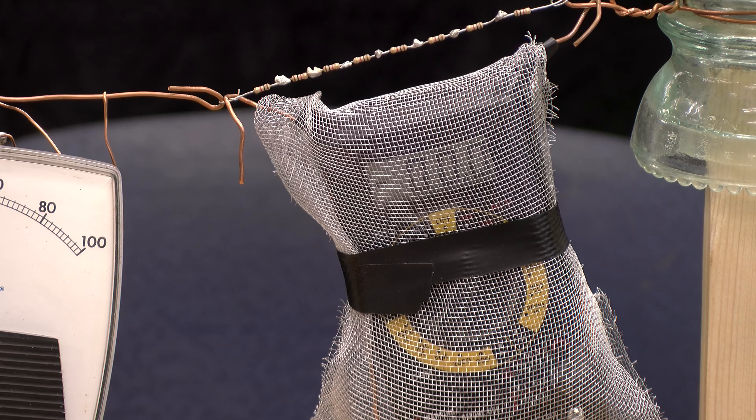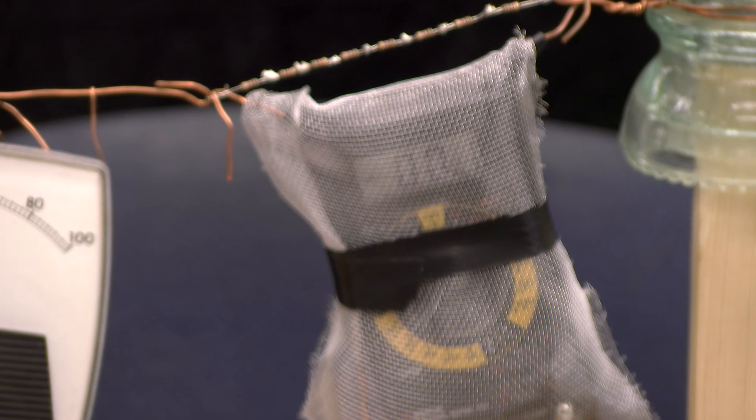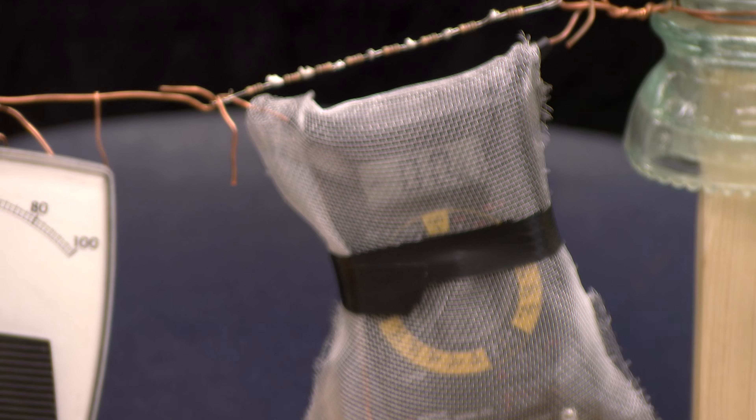Here's the voltmeter — it's all covered in aluminum mesh. I've made sure that one of the two terminals on the voltmeter is connected to the mesh itself to make sure the mesh is at full potential. And look how successful that is — we get a nice steady voltage, and it is almost exactly what we expected it to be.